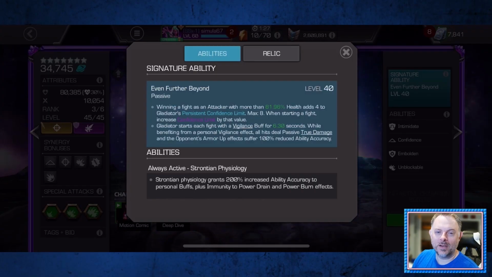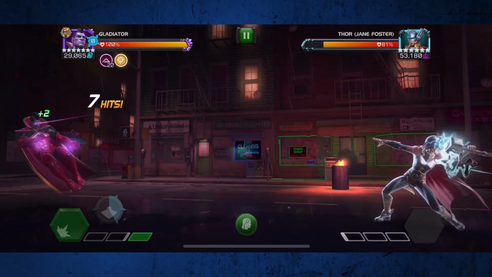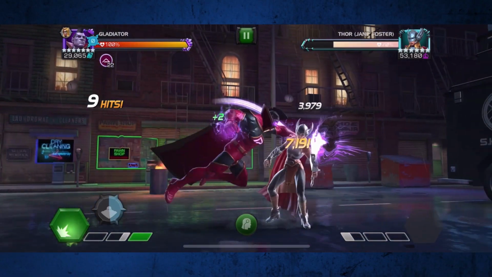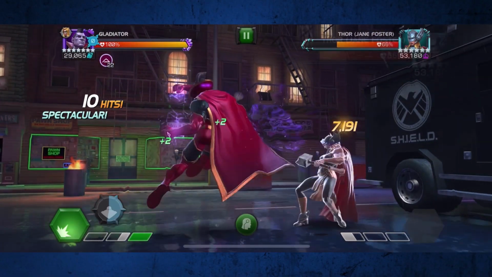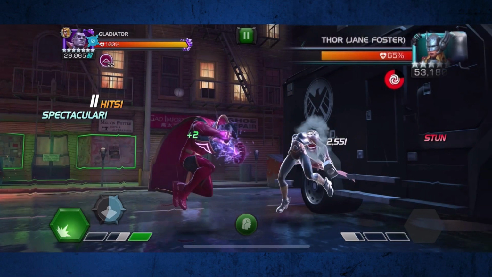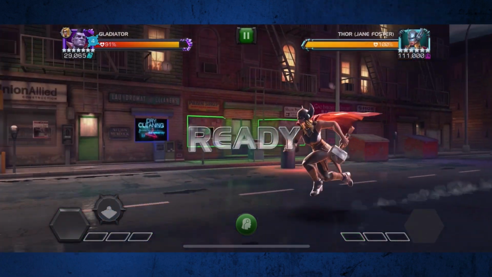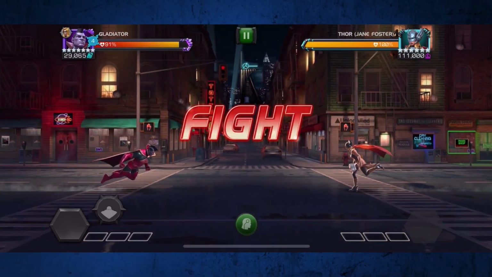Alright, let's jump right into some gameplay. The very first thing you want to know about Gladiator is that he has a combo style that is very similar to Doom or Chavez, where the heavy attack applies a passive stun when it's used after a basic attack. Gladiator's heavy is incredibly important to his playstyle, as you'll see here.